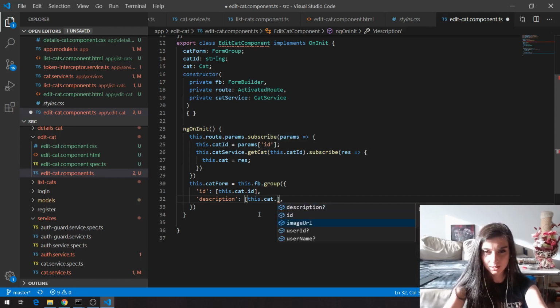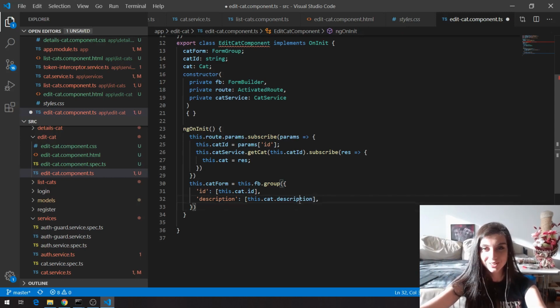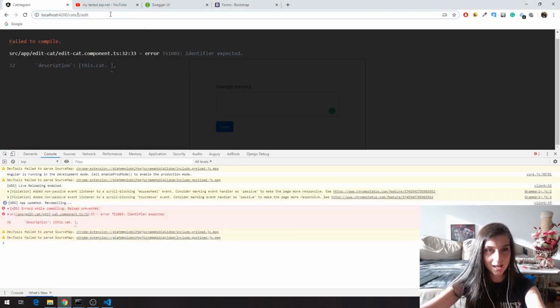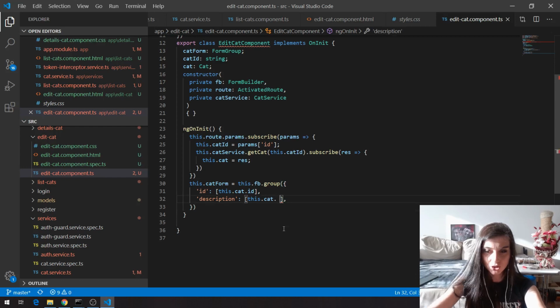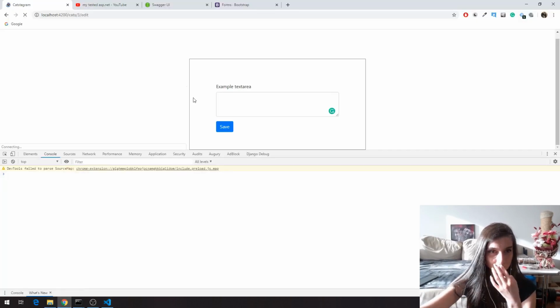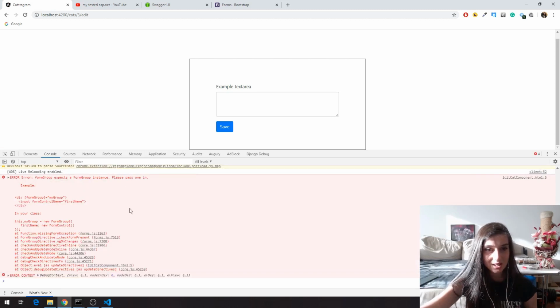I have this intelligence in my IDE for choosing the right property here. So I'm going to save that. And as you notice here, we haven't finished this description. Okay. So if I save that, you can see that here we have an error, right?